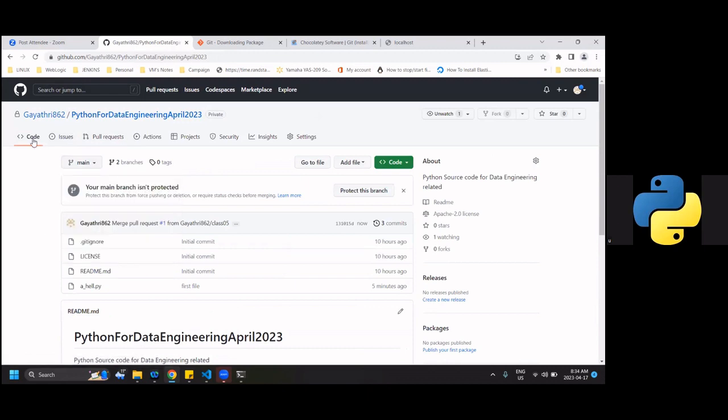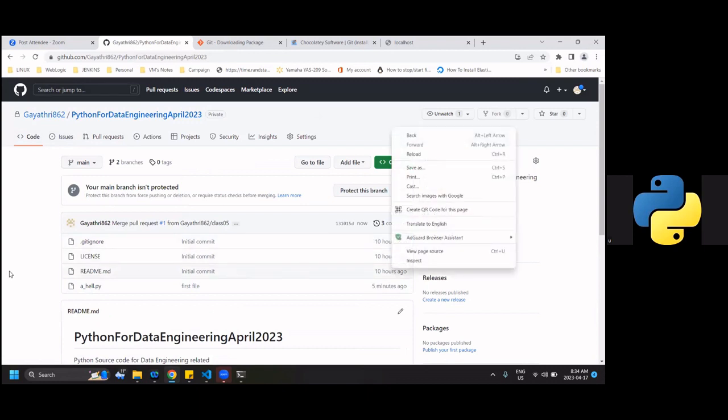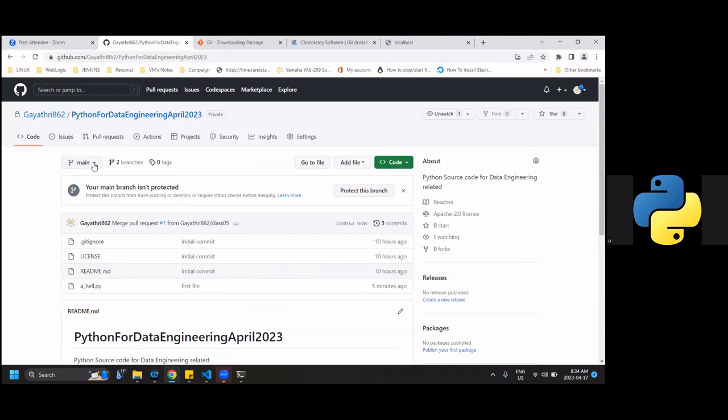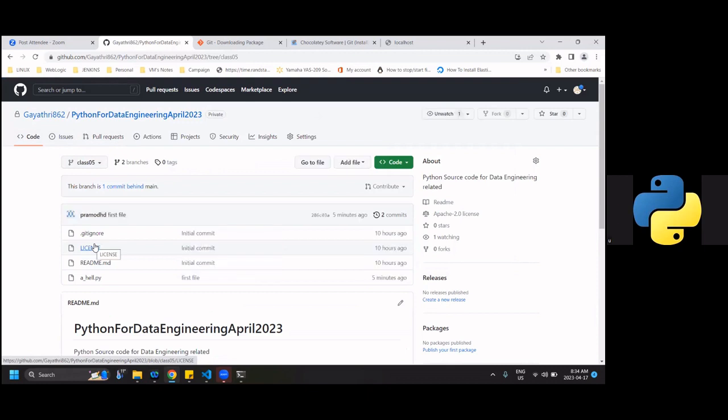And what are the changes you have done right now? So they were in the main branch. Just now you added, and earlier you added some changes some 10 hours back. So that file is also there, this file is also there in main. Whereas in your branch, class 5, what are the changes you did today? The existing ones and what you did. So like that, this is how the branching strategy works.